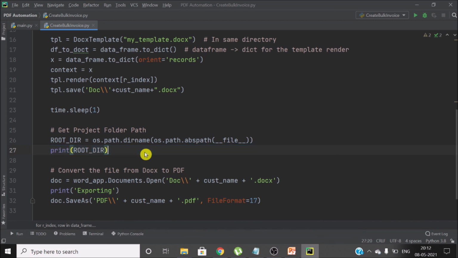So what we will do simply now is that this is the project folder path, and my doc folder is inside the project. So I'll just add this one from here, and I will add this.